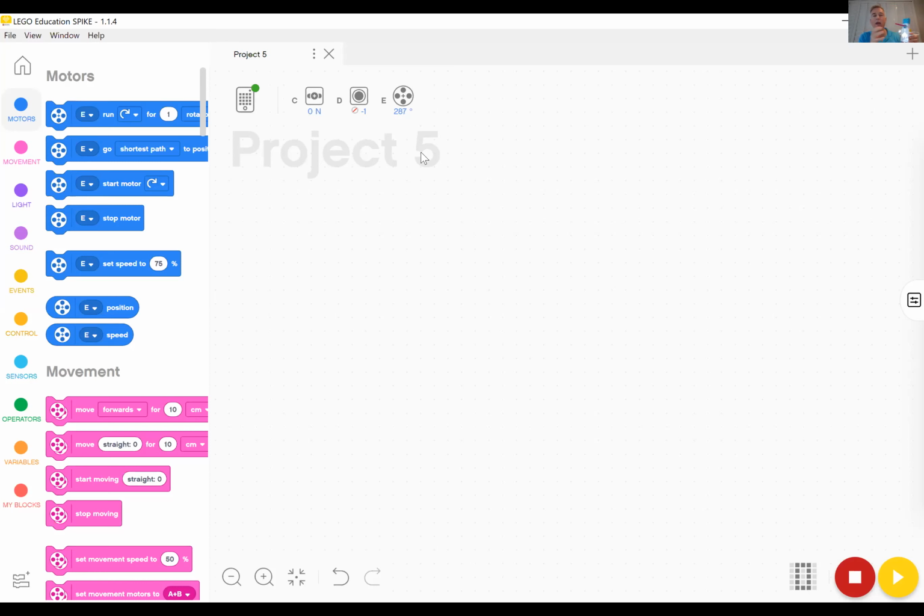So there's lots of different ways you can get information back about the world around the robot in order to determine what it does. Now, the programming itself, I'll jump in here and just show you a quick activity which utilizes the motors and one of the sensors. So I'll unplug for the moment the force sensor, okay? And we'll jump in and I'll show you a little bit of coding.